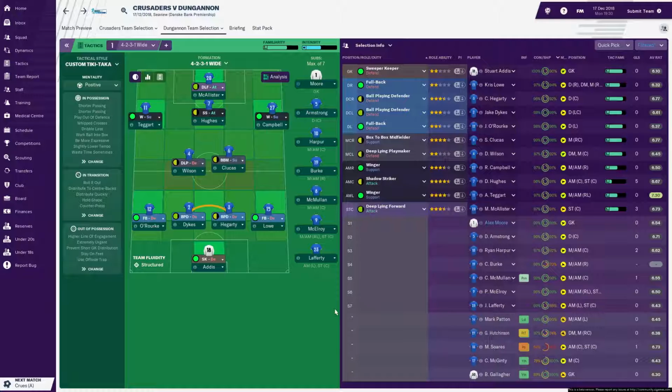We'll run through the lineup quickly. We've mentioned some of them already. We've got Addis in goal as the sweeper keeper. We've got O'Rourke and Lowe at fullbacks, the weakest position on pitch as a whole. We've got Dykes and Hegarty, the two ball-playing central defenders. We've got a box-to-box midfielder, the star man in Clucas. He is a ball-winning midfielder naturally, but he's got high aggression and I don't need any more red cards.